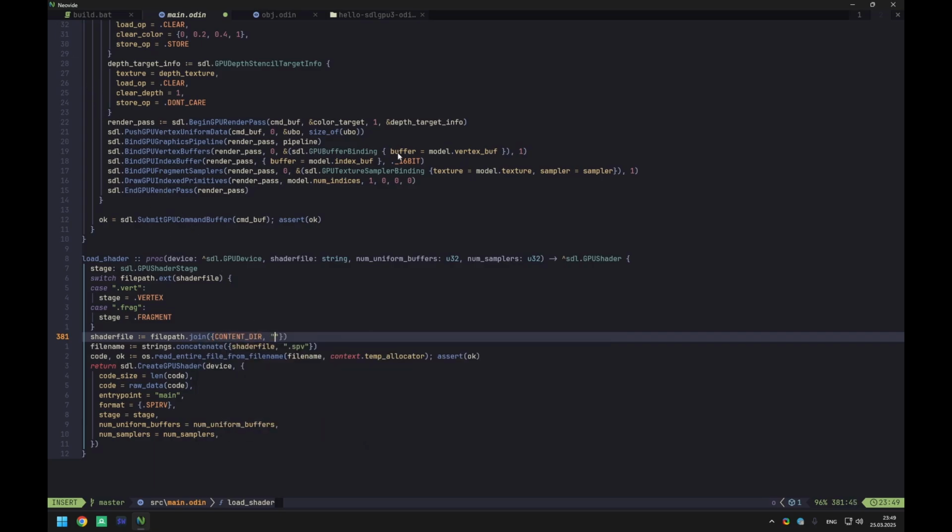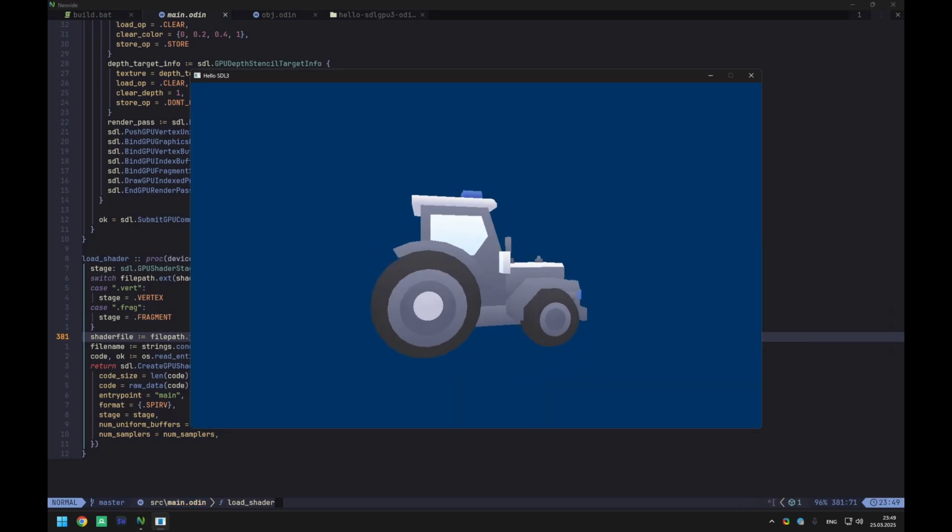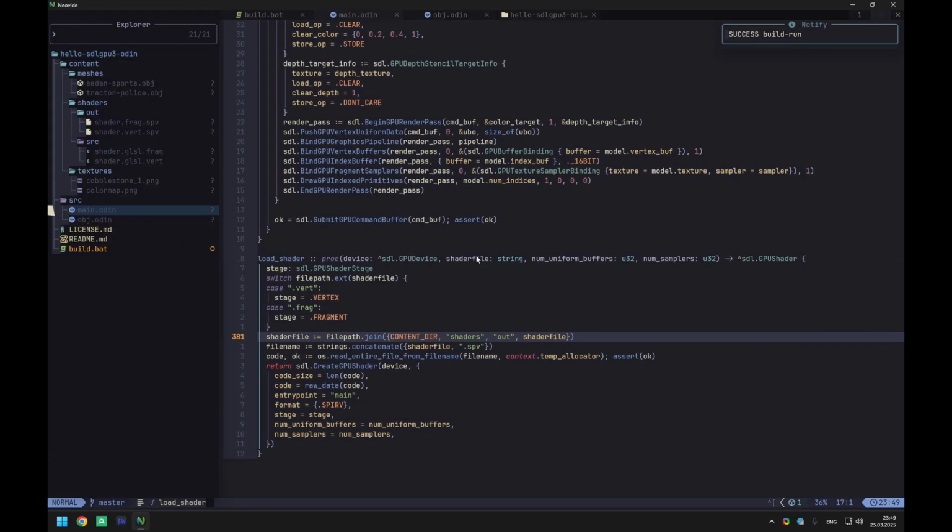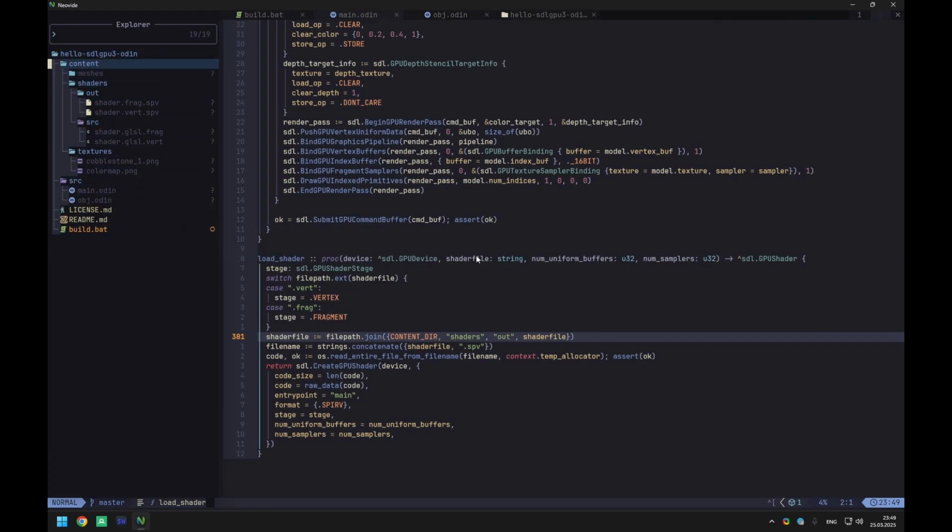Then the shaders, out, because that's not a source, and then the shader file. Let's see if that works. Yes, it does. So if we take a look at this file structure, it's much cleaner now. So the content is in the content, sources are in the sources, much cleaner.